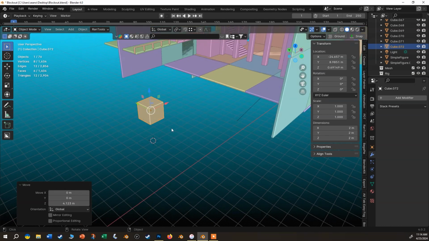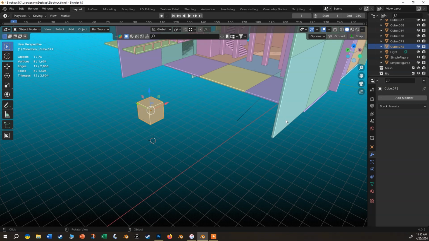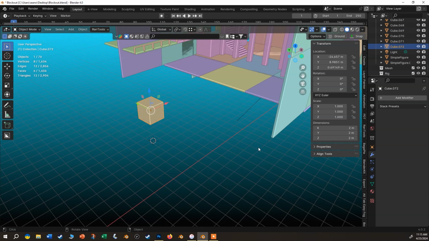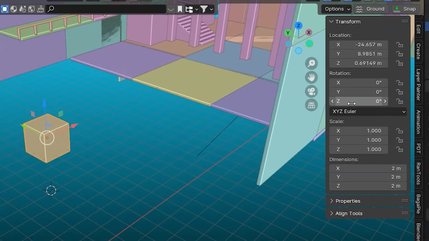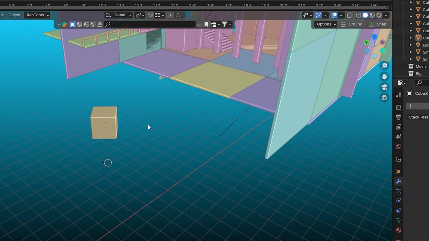One of the things that we can do is to create an array with this. I've got an idea that maybe I want these columns to be on a 45-degree angle. So we know how to do that. We can do R and Z and then 45. We could type those things over here, or we could also come over here to the side panel. This is the N panel. If you don't have that open, hit your N key, N for nifty tools that are hidden over here on the side panel. Pop that open, and you can see that one of the things that we have here is rotation, and if we want the rotation to be 45 degrees, we can just put it right there. Remember that. We're going to come back to this because we did this in object mode.